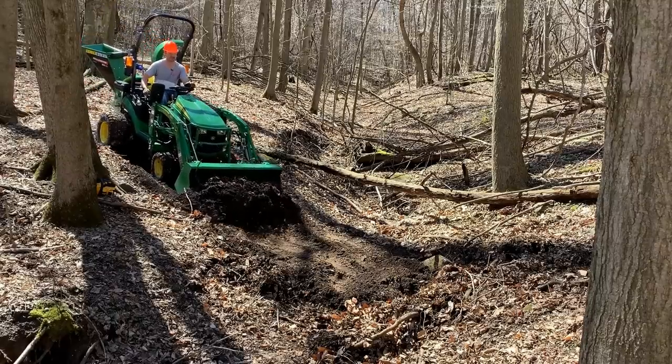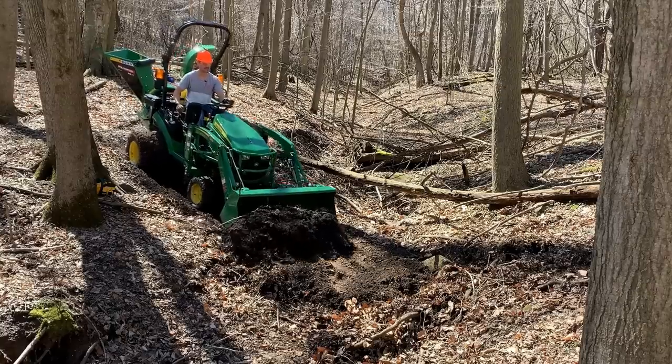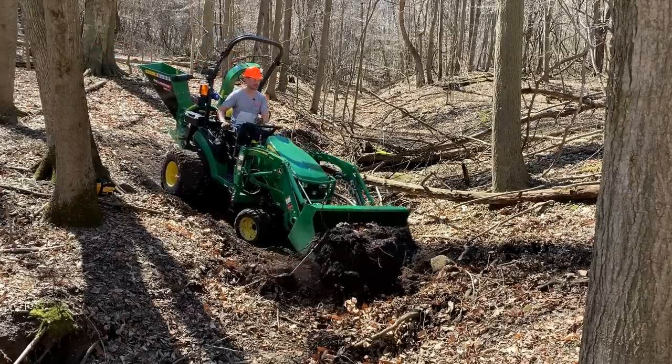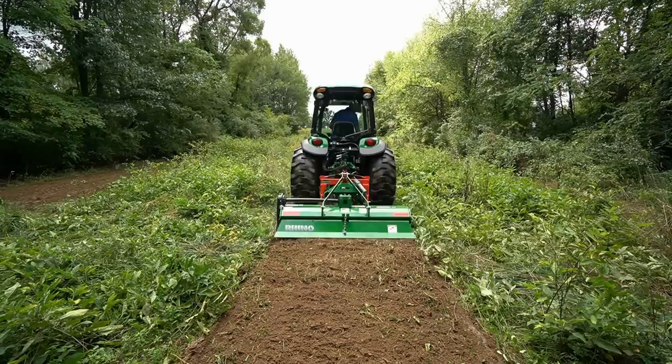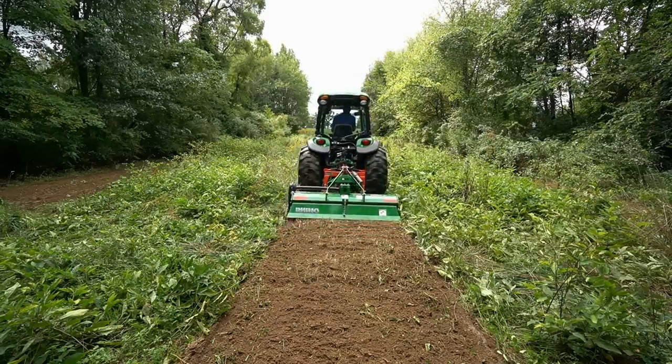Now on dry, hard dirt, if you're just going into the woods down a trail, it's gonna be just fine, all right? But if we're getting into those muddy situations, this is where it's really gonna fill up fast. The cleats are not gonna clean out, and you're just gonna be sitting there spinning your wheels.